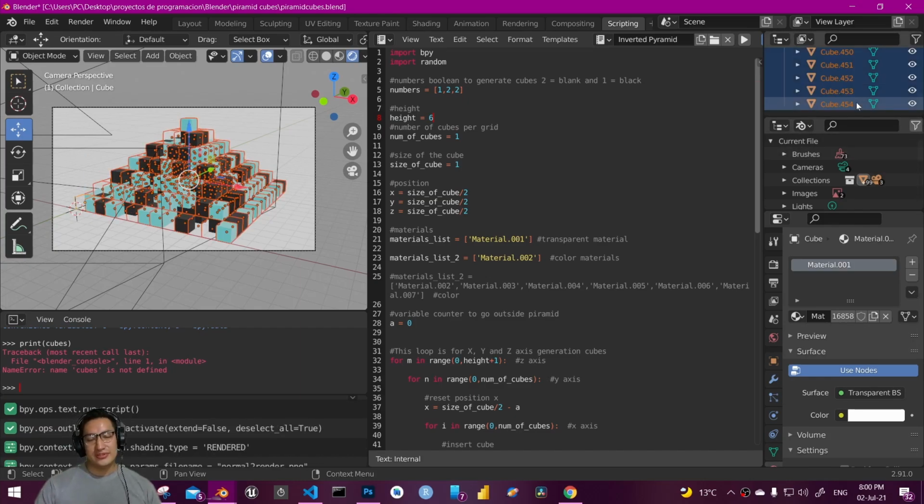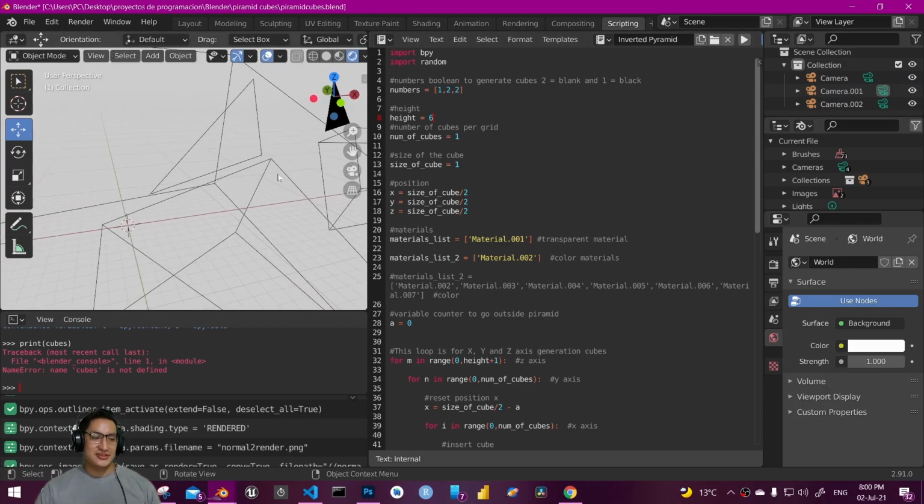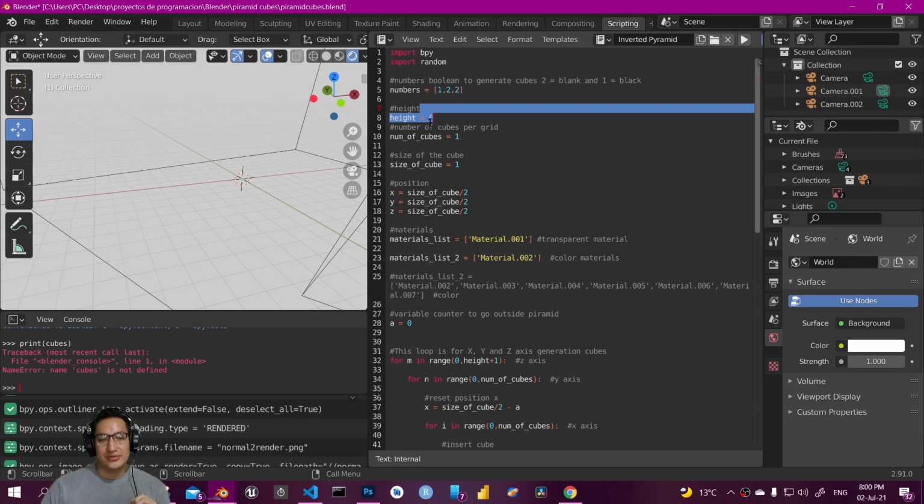The code or the script is going to be similar to the other pyramid right there, because I use the same code, and we only have to change some part in the for loop. But let's see, this is going to be the same except for this part right here, where we also select the height that we want, but the number of cubes to start creating the pyramid is always going to be 1, and that is because we need an inverted pyramid.